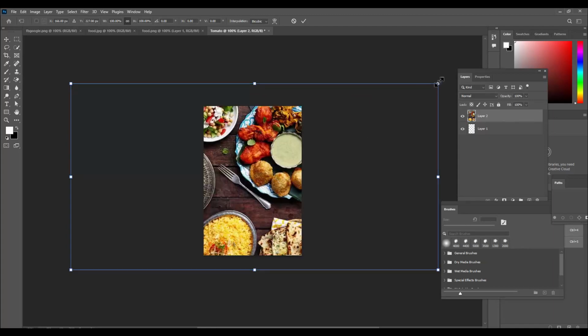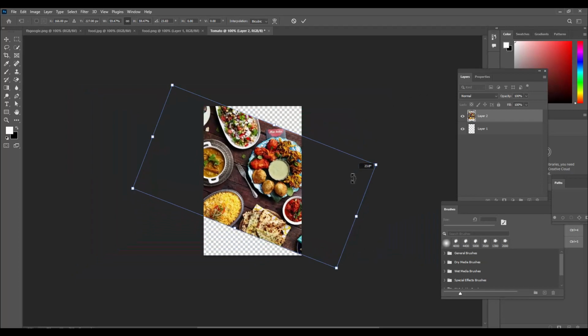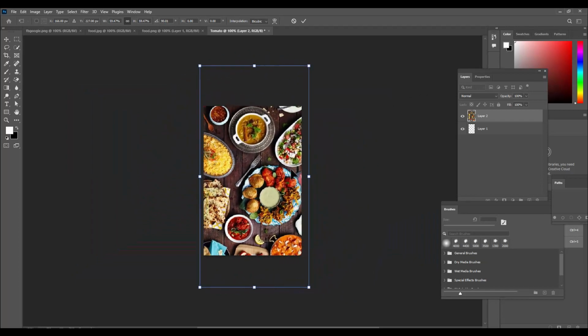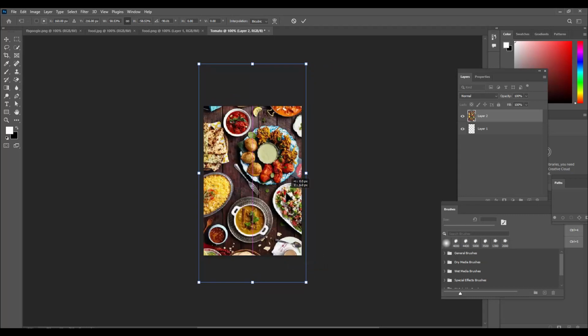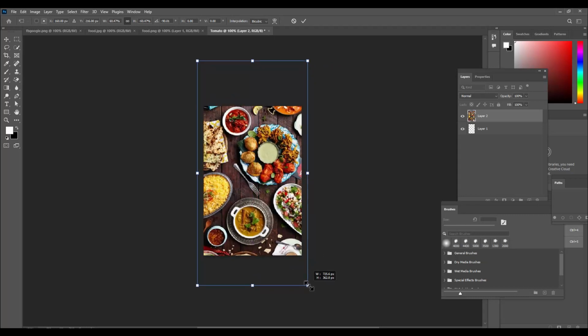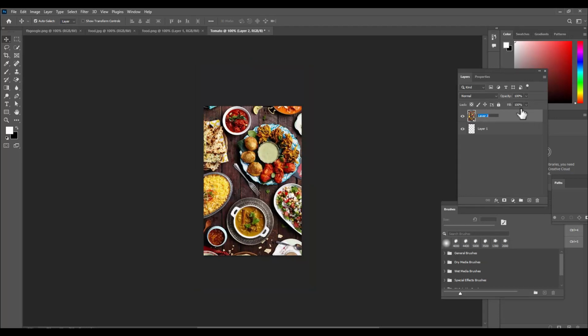We will scale the image, rotate the image, and we can also flip the image. Right. Once we have placed the image, here we can rename our layer as food image.